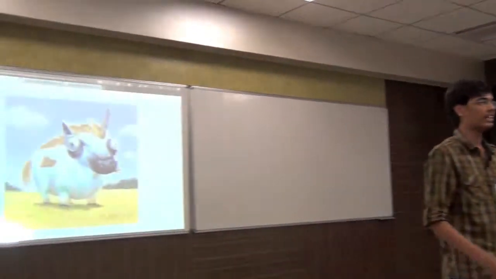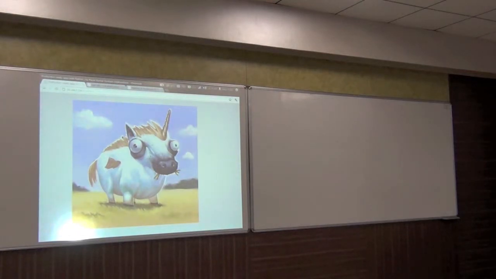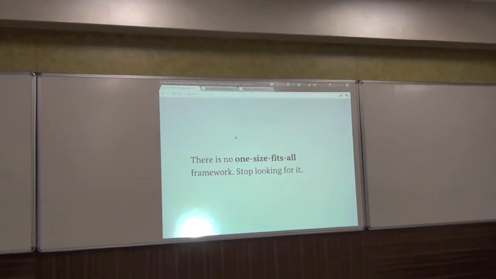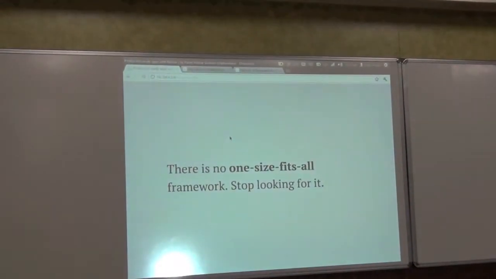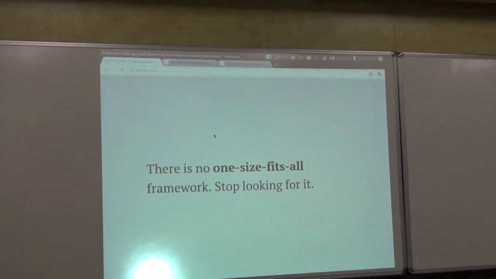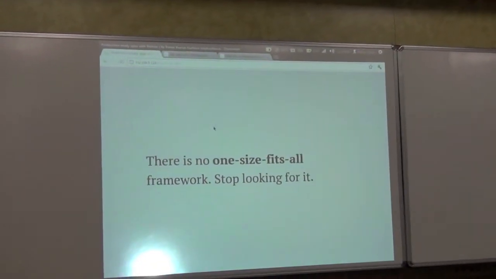So basically, most developers look for magical unicorns. A magical unicorn is something like a one-size-fits-all framework. They want it to do everything. Just stop looking for it. You won't get it anytime. But you can participate in the natural selection process of GitHub.